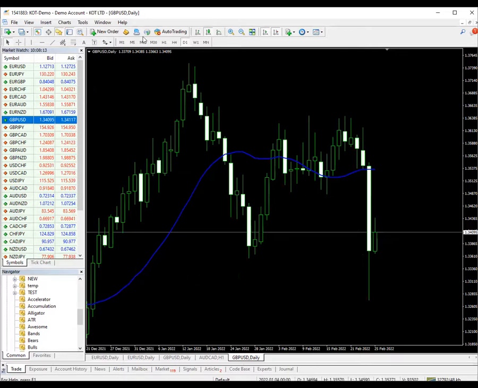So if you come to the navigator panel here, like I told you, the moving average indicator is a trend indicator. So you go and look for trend. Under the T column, under trend. Let's look for it. Okay, trend. Yes, here they are. Under trend indicators, you will see average direction, Bollinger Bands, envelope, Ichimoku, moving average, parabolic SAR, and the standard deviation. So we are looking for moving average.